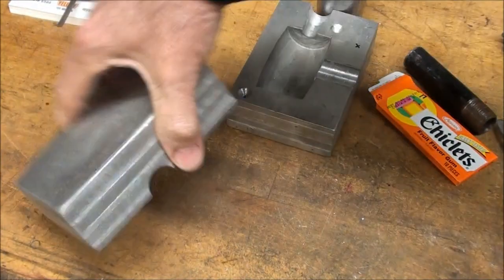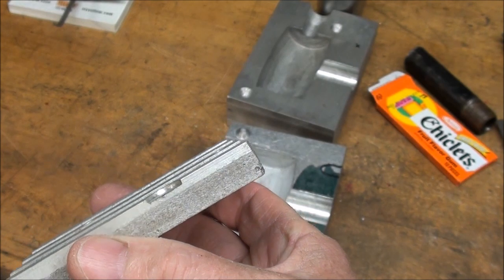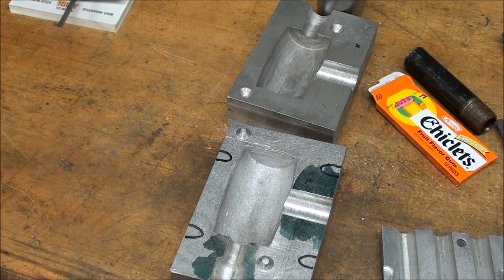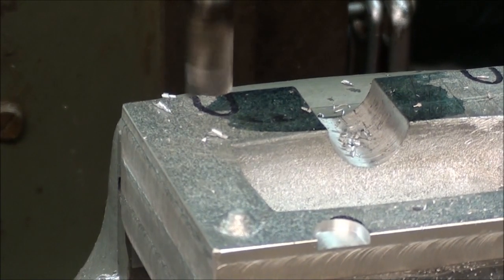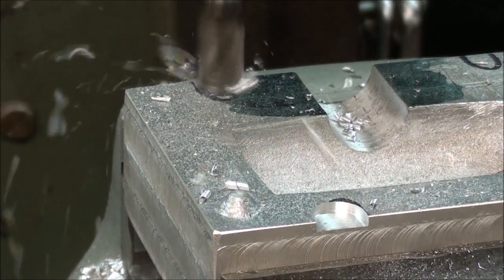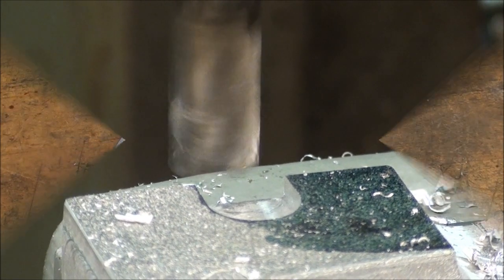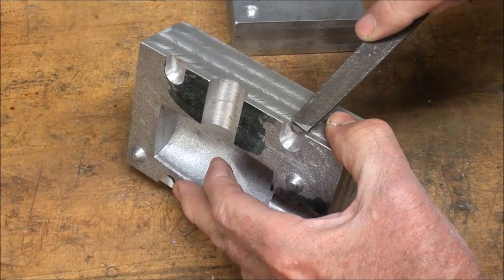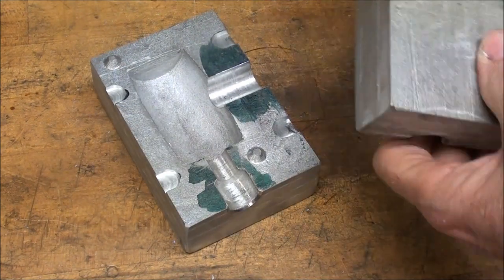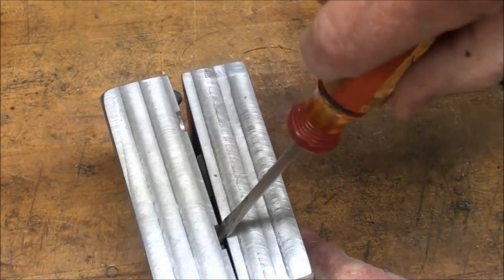What I will do is take this over to the milling machine and put four of those little slots in about where you see these horseshoes here. I'll go a little less than an eighth of an inch deep — perhaps a hundred thousandths deep. Four of them, and that'll only take a minute. I'm back in the milling machine and you can see one slot — they're a hundred thousandths deep. Just a little deburring, and the mold is done. I'm ready to go out in the garage and pour a sample. You can see how easy it'll be for me to pry it open now in four different places.